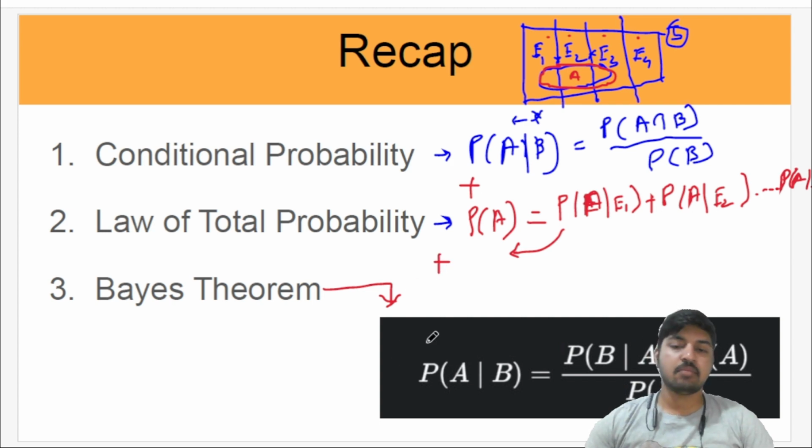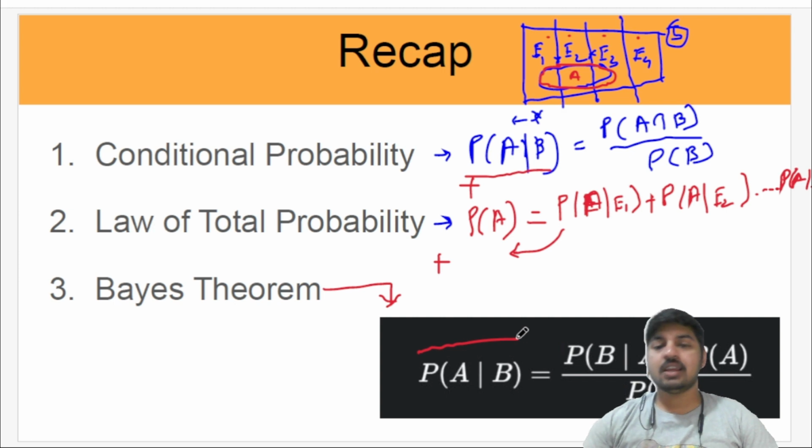So what is Bayes theorem? Bayes theorem also calculates the same thing, the probability of A given B. It just makes use of these concepts with some algebraic manipulation. The probability of A given B is given by the probability of B given A times the probability of A, divided by the probability of B. I'm not going into how we derived it, because in the last 3 sessions we did it extensively. Please go and watch those videos for a better understanding.